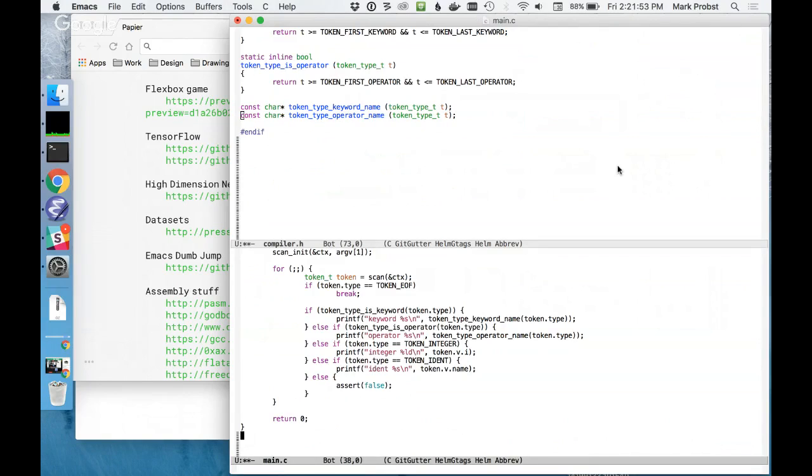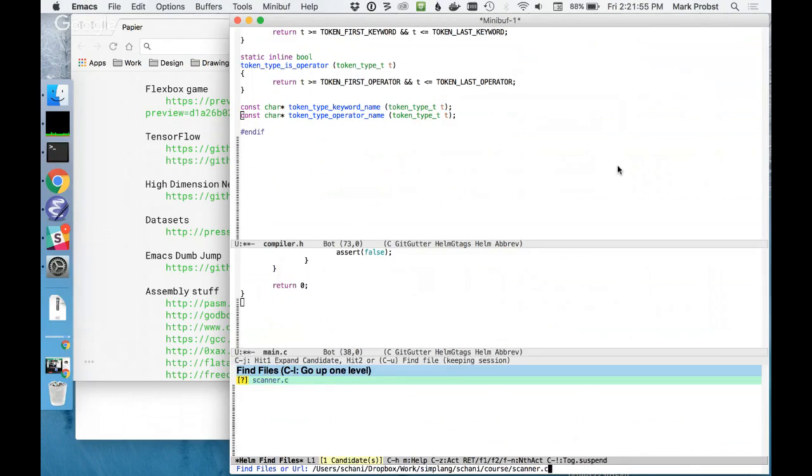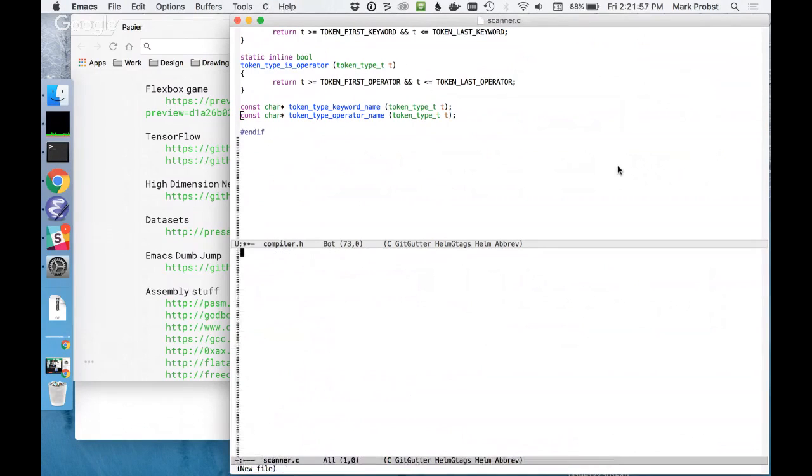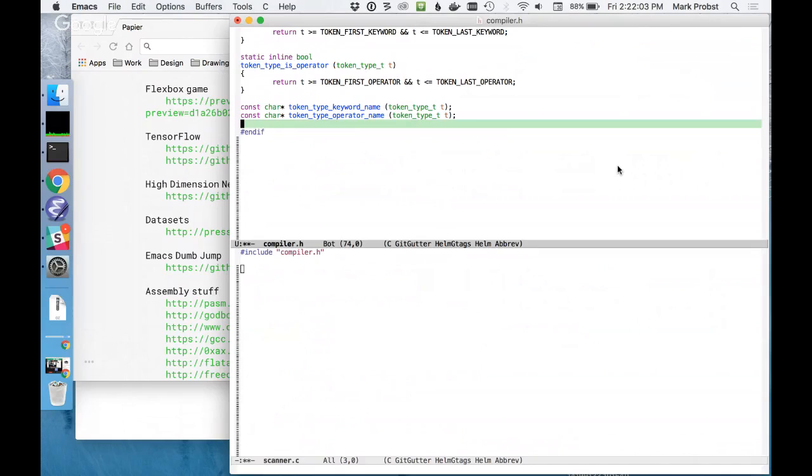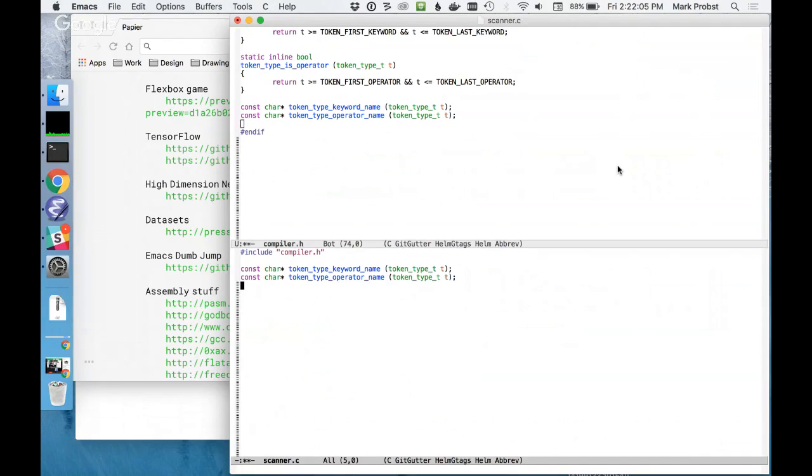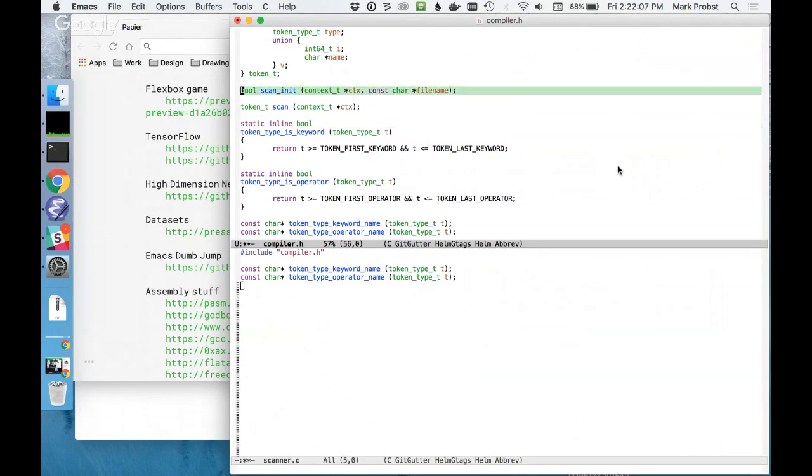But these are going to be easy. Scanner, include compiler.h. So this is what we have to implement, and then of course all this stuff.